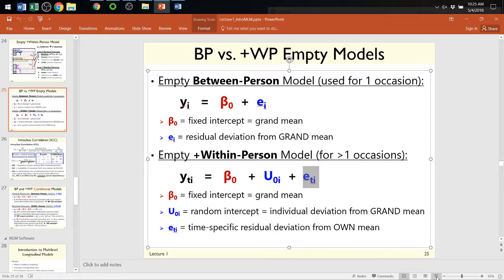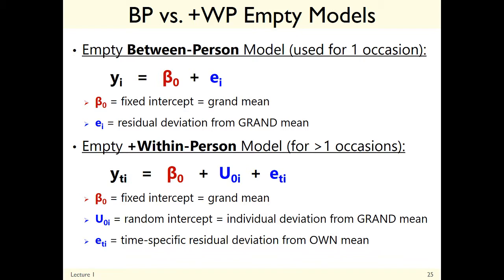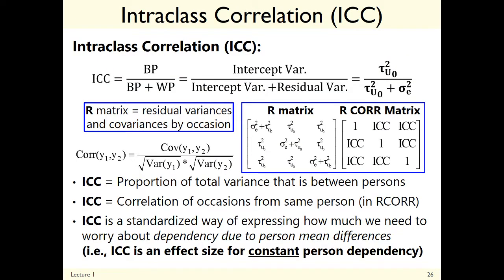And that lends itself to a nice descriptive statistic designed to tell us just that, which is intraclass correlation. So that term is used in a lot of different ways. There's a particular version of it here that's applicable to 2-level models. There's more than one version that's applicable to 3- and 4-level models, but it goes a little something like this. I have it written 3 different ways here. It's the proportion of variance that is between persons due to the random intercept over the total variance. So the total is both between persons random intercept and within persons residual variance. And so it looks like this. It's U0 variance over U0 plus E.